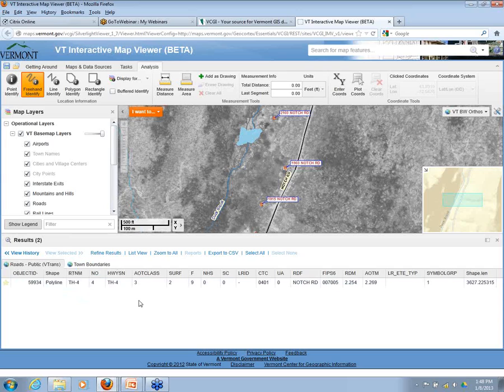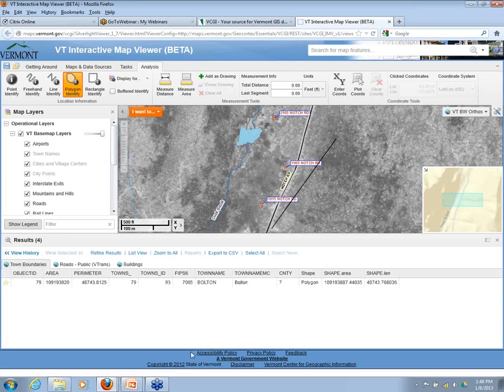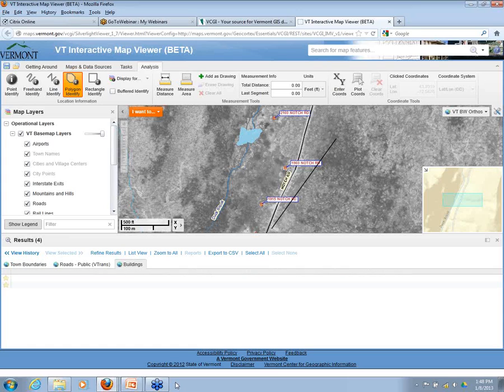To be honest, a few times this morning it did pick up the buildings, so I'm not quite sure. It could be the freehand identify, because I think when I did the polygon identify it worked. So vertices, double click. Yeah, so the polygon, maybe the rectangle, do pick up the buildings.